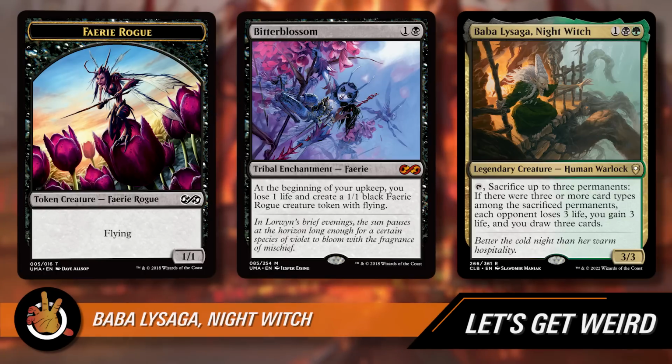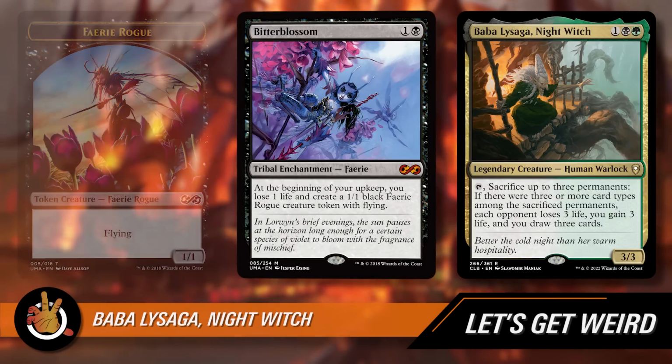You draw 3 cards. Why would you not want to do that? And everyone loses 3 life, and you gain 3 life. There you go. Yeah, you get your life back from the Bitter Blossom anyway.